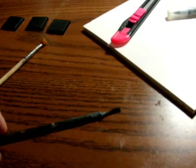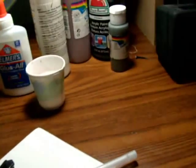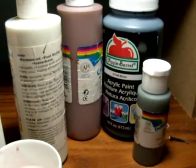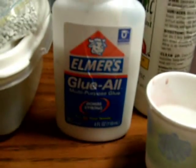So we got some random tools. We got some brushes that I don't care about. Actually, I like the blue one. I dry brush a lot of stuff with that in the Salamander's army. There's a pen, a box cutter, a piece of foam core, three bases, crappy brushes, some random paints for a few dollars each, a cup of water. Actually, two cups of water because it sinks through.